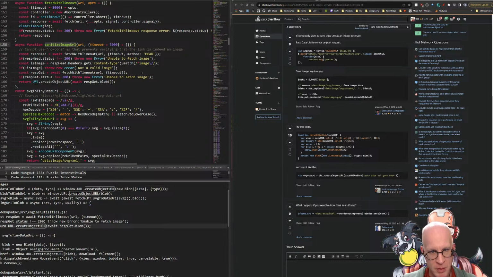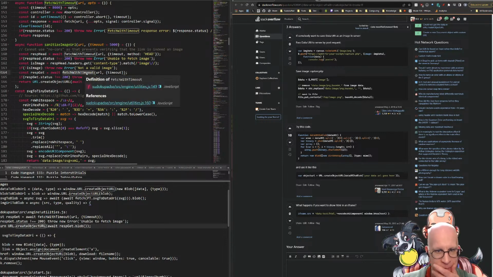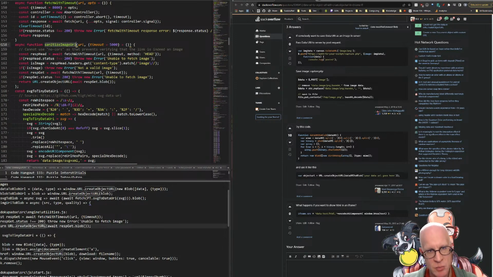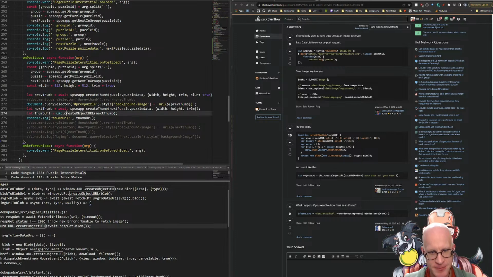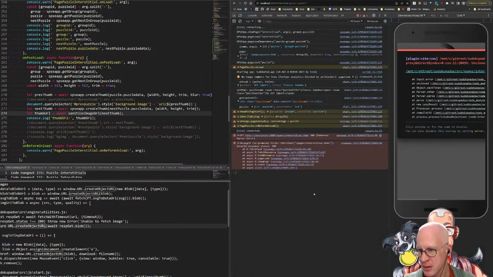Fetch with timeout URL. Method head. Verify that the link is indeed an image. Crisp. Fetch with timeout URL. Can I just do that? Like that. And just do that.